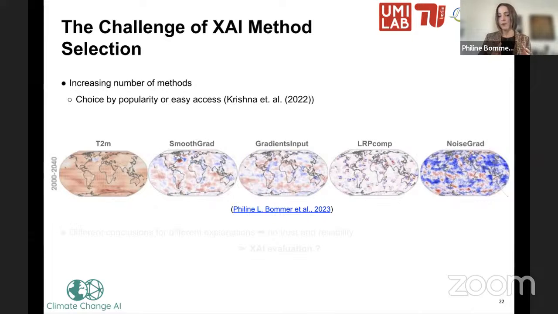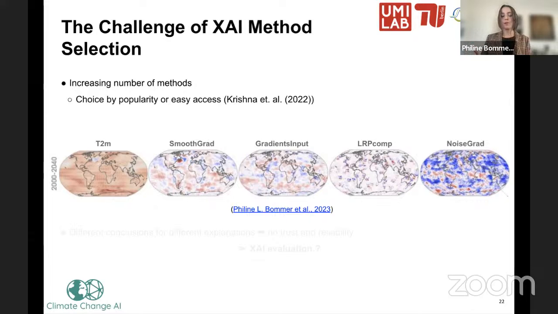And what we end up with, if we go back to our example that I previously showed you, where I have the yearly temperature map, and I would try to explain it by different explanation methods, then I would end up with different, in this case, attribution maps for the same sample, making it very confusing to someone that doesn't have the huge amount of background knowledge about all of them, how to choose from them.